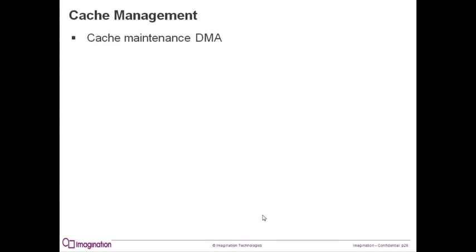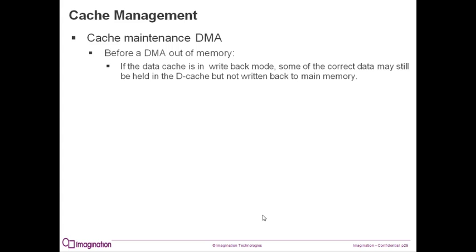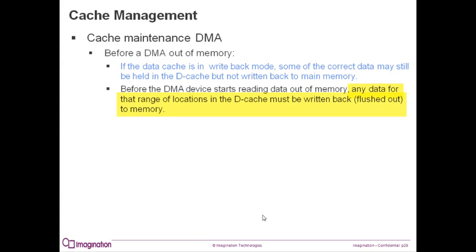Now let's talk about cache maintenance. When working with cache data buffers where DMA is involved, there are some necessary steps your code needs to take to ensure data integrity. If you are starting a DMA operation to DMA data out of memory, and the data is stored in cache write-back pages, some of the data may not be coherent with main memory. So before the DMA starts, the data must be forced back to main memory using a cache instruction to flush it from the cache to main memory.